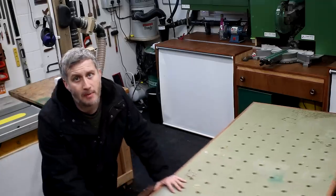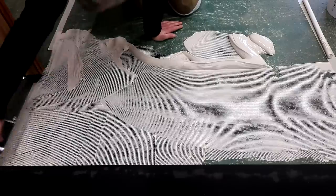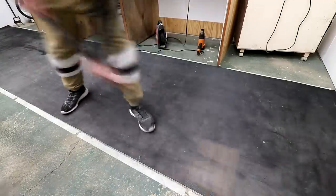I've recently installed some rubber matting to my workshop floor, mainly to make things easier on my feet and legs. I noticed that standing on a concrete floor all day is quite fatiguing — I could only work for maybe five or six hours before getting quite achy. These rubber mats have made a huge difference; I can now work for much longer, and if I drop things on the floor they're less likely to break. You can see one of the casualties already — my favorite Stanley block plane is now injured. The project to install this matting didn't go smoothly at all and I'll go into more detail on that in a future video.